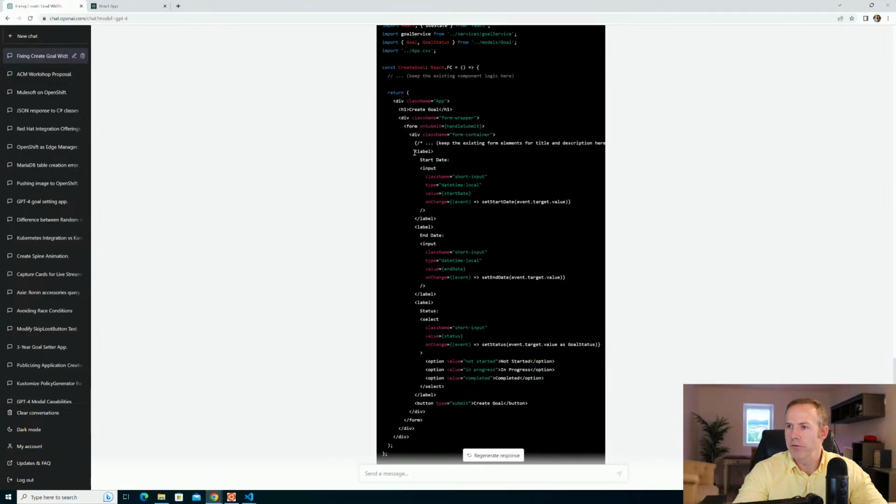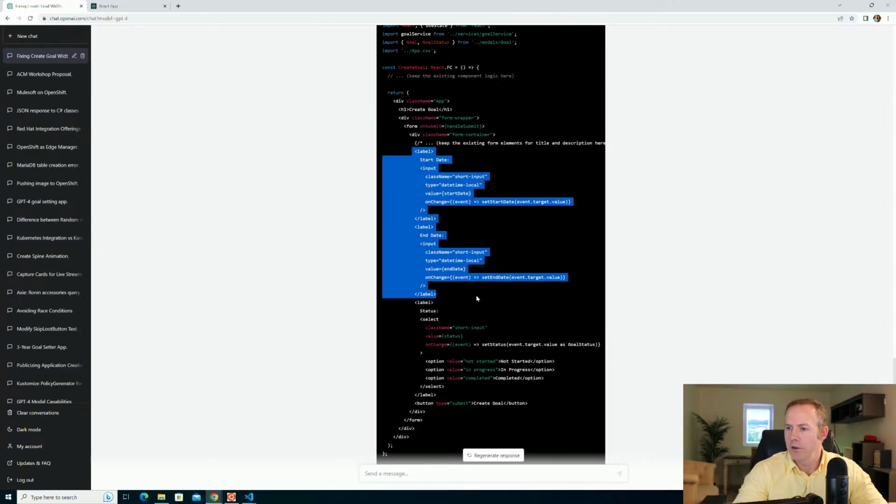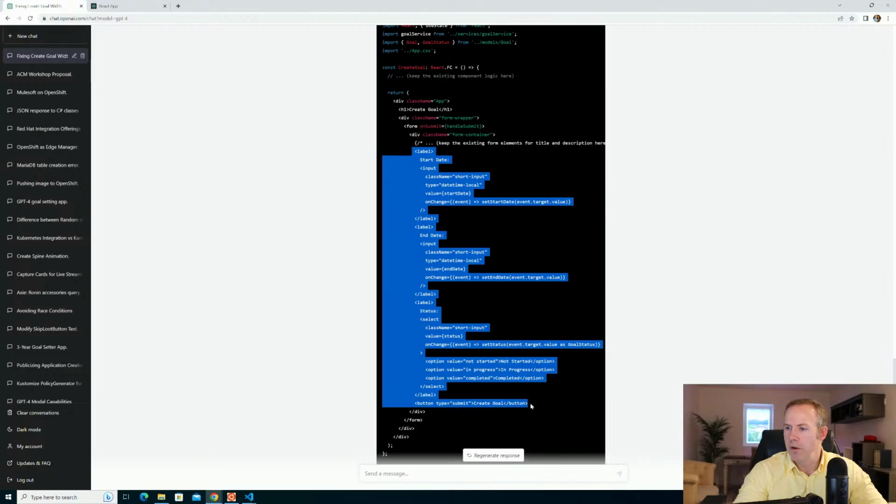Keep the existing forms. So start date, label, button. There. I think that's what we need.